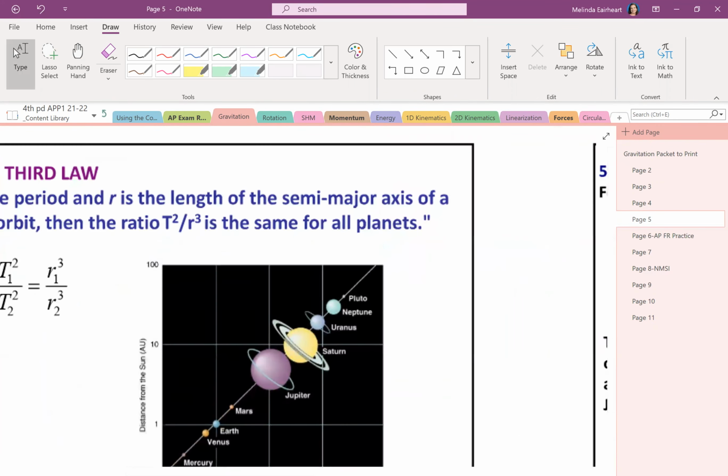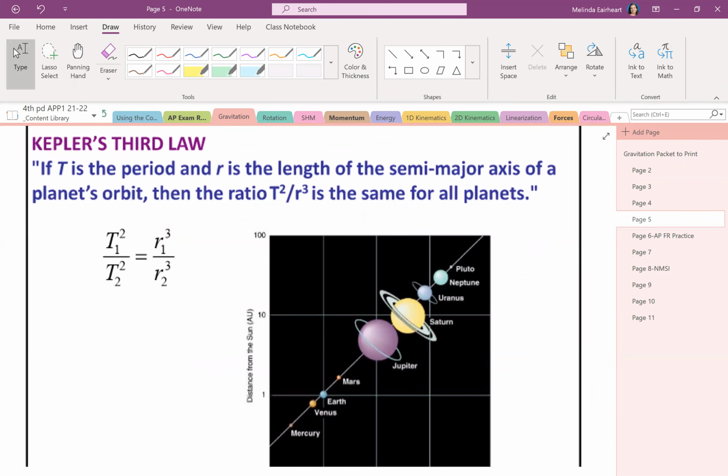The third law is where we're going to spend some time with. And so here is Kepler's third law. It relates the distance, r, to the period. And you'll see that period is squared, r is cubed. We kind of already got there, okay? So we'll derive it. This Kepler's third law is the same for all planets that orbit the sun. It doesn't matter which one, it's true for all. And so this is really about planets orbiting around the sun. I think the slide to the right is going to have us derive it. So keep this one in mind.